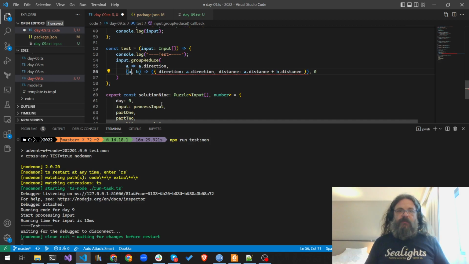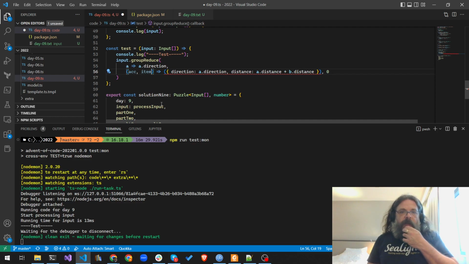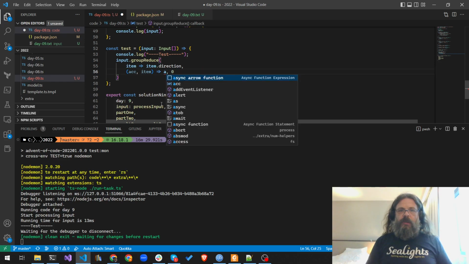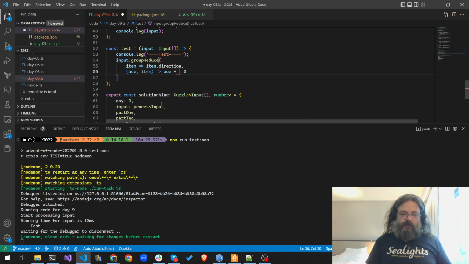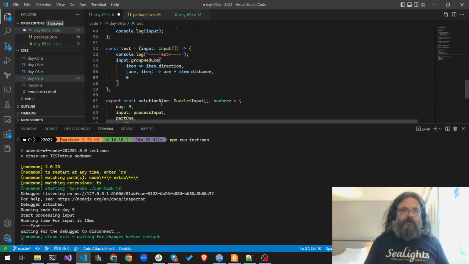In this case, this is an accumulator, this is an item, standard reduce signature, and let's call this an item as well, so that for each item we just return the accumulator plus item.distance. Yeah, it's much simpler than we wanted to, and we can just console log this.